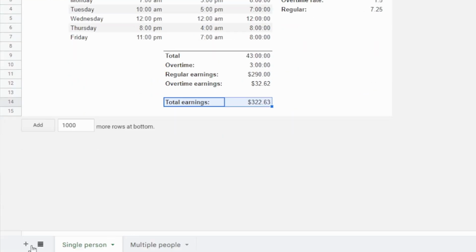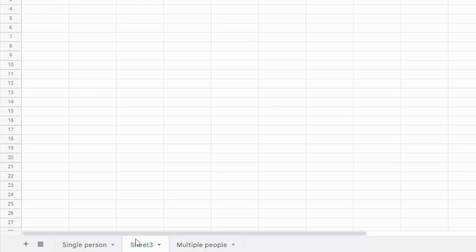So let's just create another spreadsheet here, another tab. This one will be our lists. It's a good idea to have a lists tab, and this lists tab is going to have all of the information that you need to keep referring back to. In this new tab, we need to extract data from a government website of some kind, or some sort of information that you have access to.